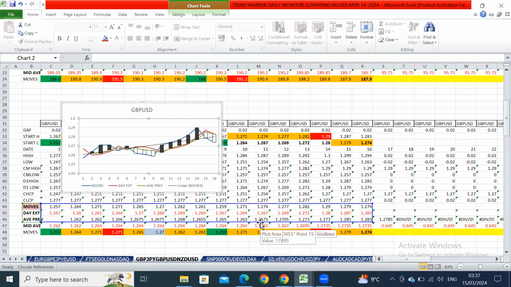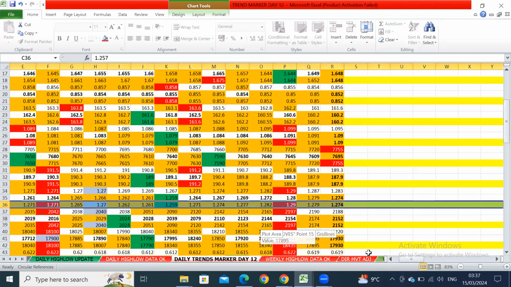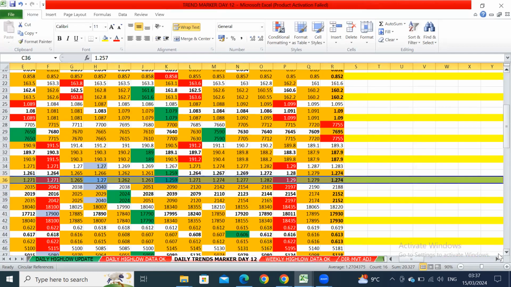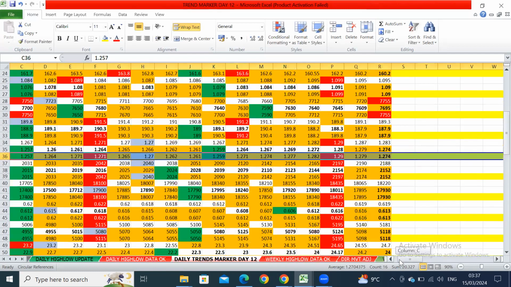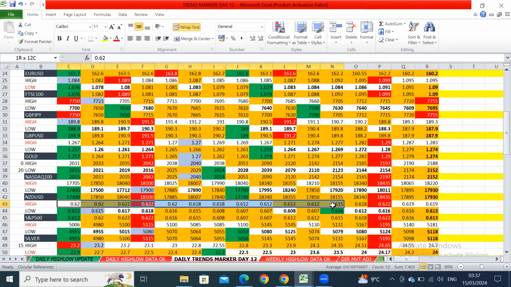So let me just do the last one, which is New Zealand USD. Just like I said, it's all about getting the reports. New Zealand USD is going to be our last review on this.